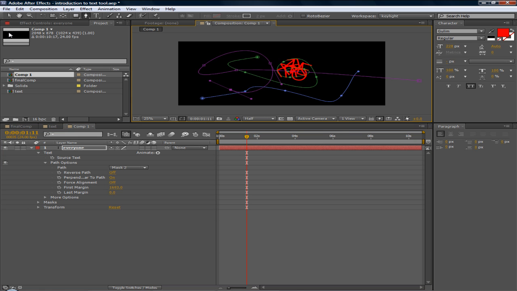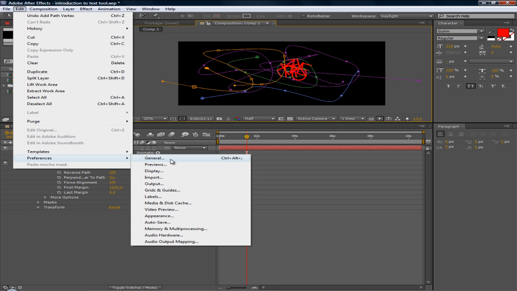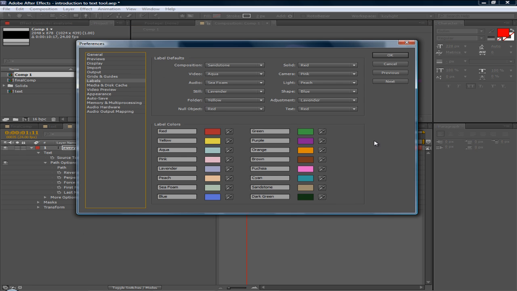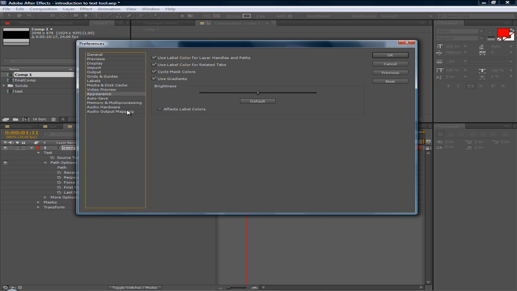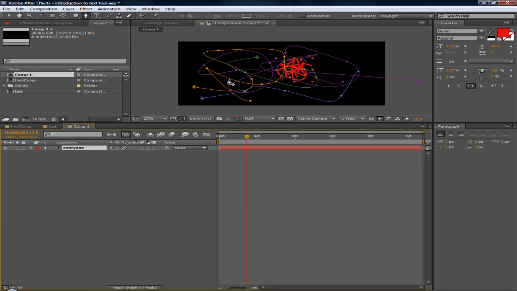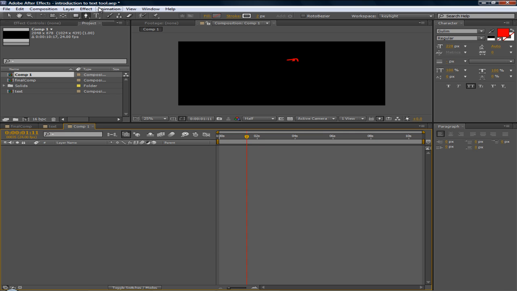Okay, as you can see, when I drag these, the colors are changing. When I make a new mask, the color changes, and that is edit, offices, generals, and labels, I guess. Wait, it's not letting me do it, anyways, I'll cover this at the end of the tutorial of how you can do that. Let's just go ahead and jump onto the point right now, because I don't have enough time for this whole thing.